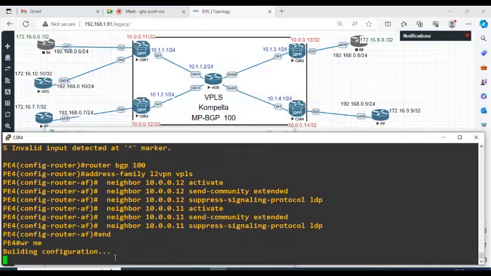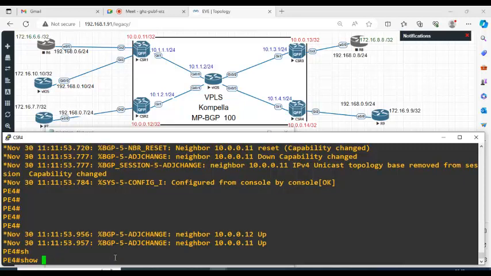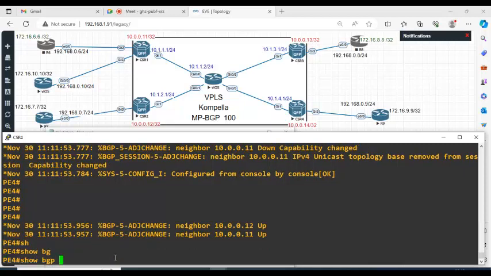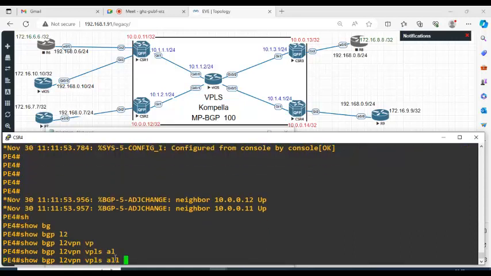I did. Okay, now the layer 2 VPN should be up. I want to check this command by typing show BGP L2VPN VPLS all summary.